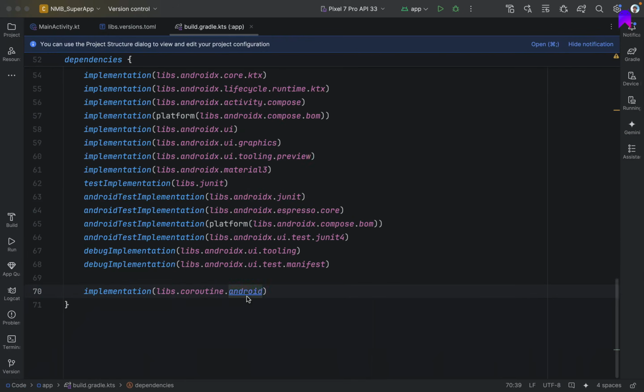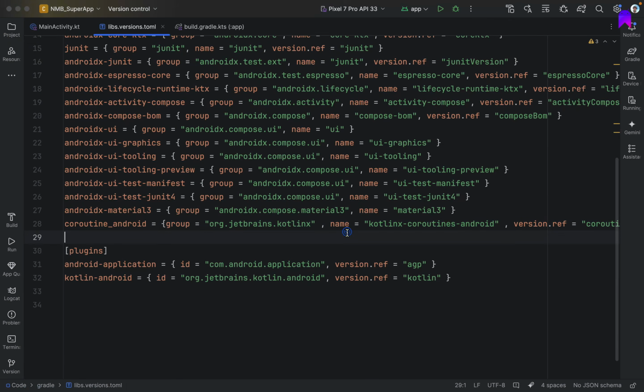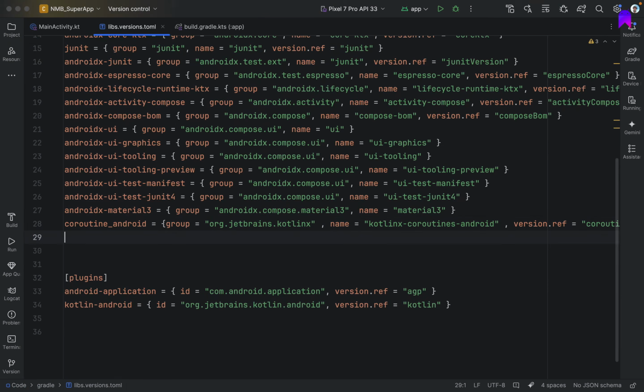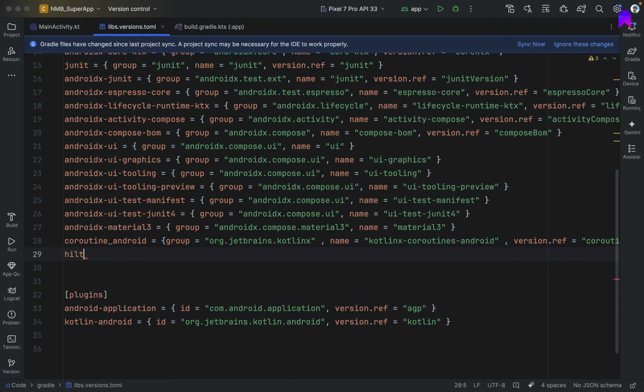Okay, let's go to our TOML file, and here let's define one dependency for HILT, and we are going to use the same syntax. For group we need to take com.google.dagger, this one, and then we need to provide the name. This is going to be the name HILT and Android.